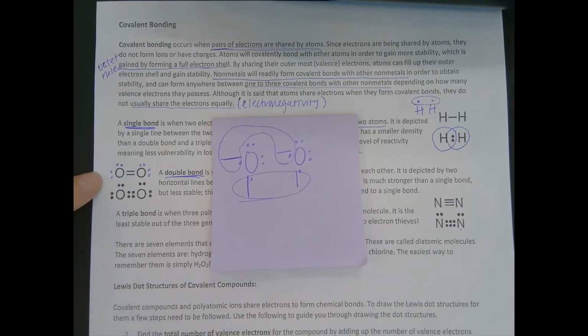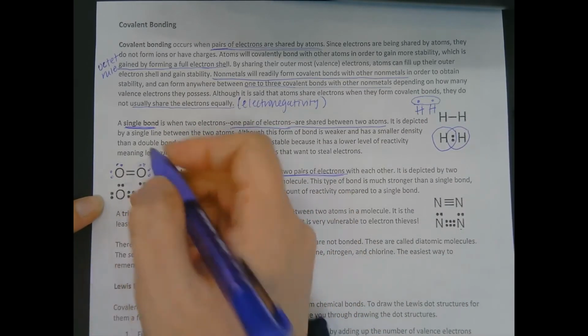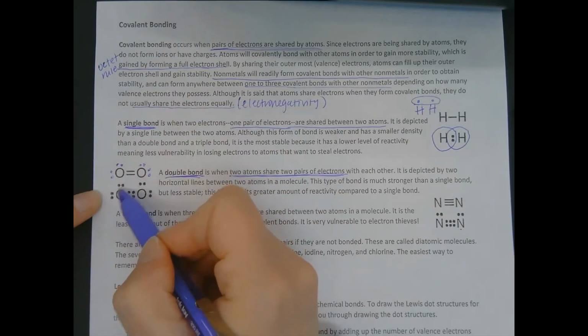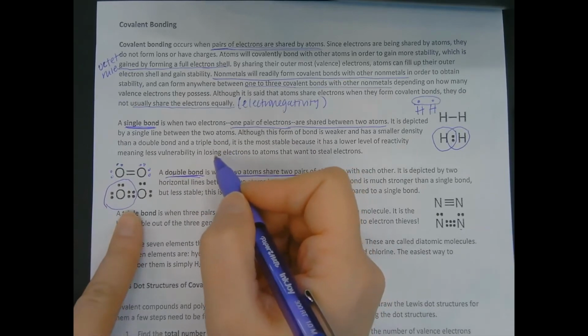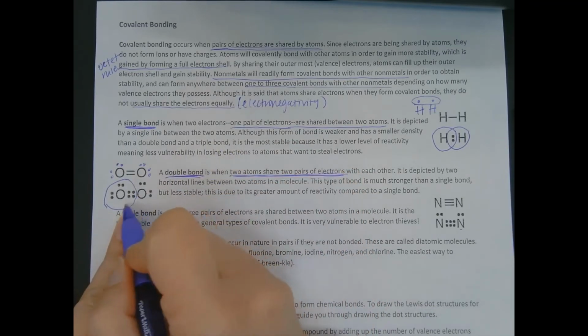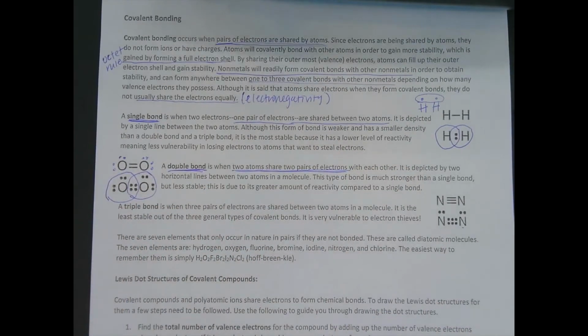So that's what we're seeing in this picture, these shared pairs of electrons. In terms of making sure they're all happy, this oxygen has its 2 lone pairs plus the 2 pairs that it's sharing with the other oxygen atom in this molecule. And the same thing here. So they're both sharing, and now they're both happy with 8. This oxygen molecule is O2. This is the air that you breathe in. So when you breathe in oxygen, you're breathing in O2.